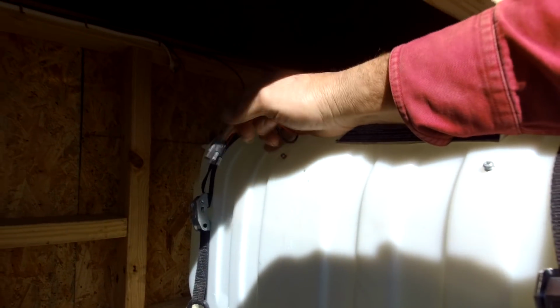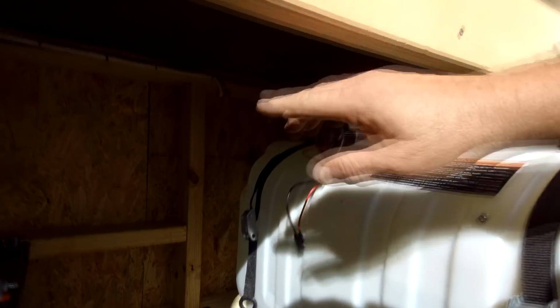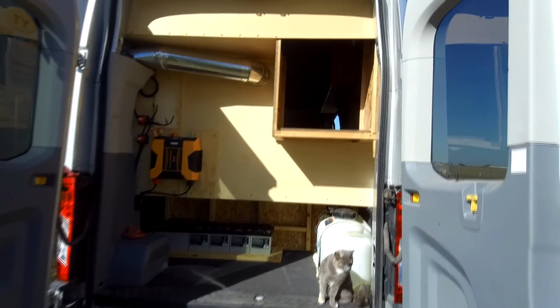It came with its own motor, which all you have to do is plug it in. Once you plug it in, there's a switch inside that turns it on and off, and the water goes up, and it's just cold water. There's no hot water on this. And let me think, what else? Oh, showers.